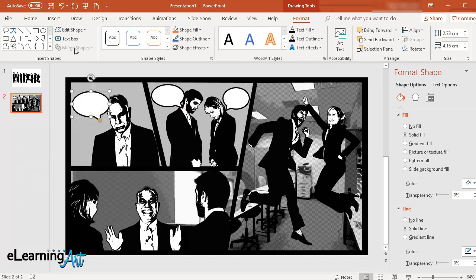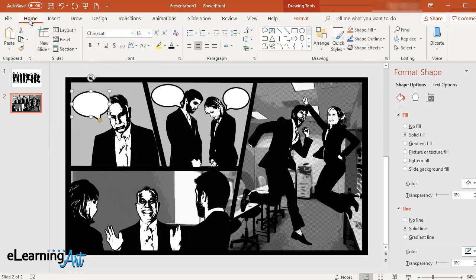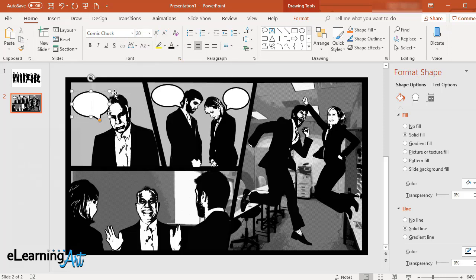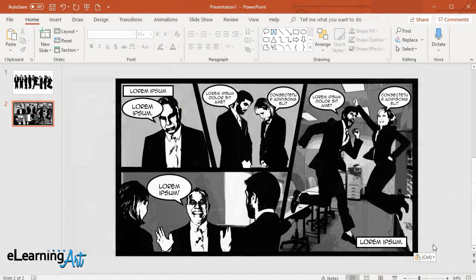On the Home ribbon, choose the font type, size, and color that you'd like. Type in all the dialogues until you're done.